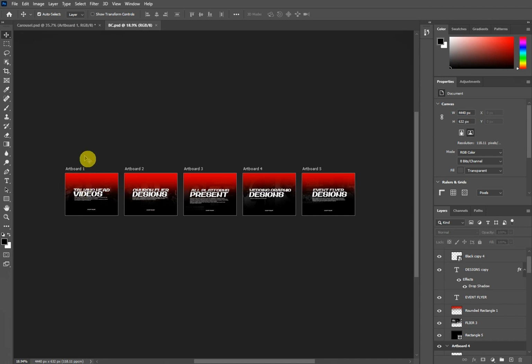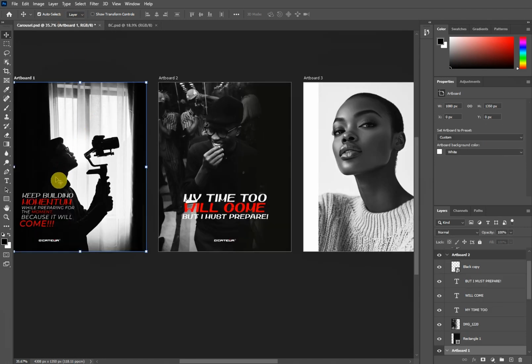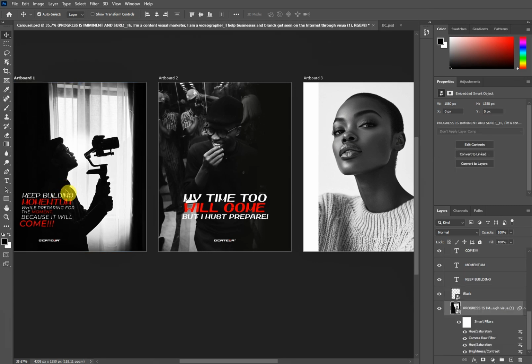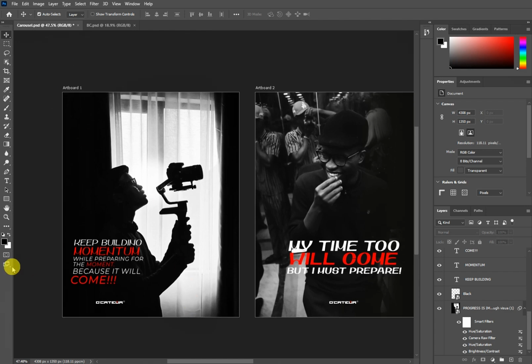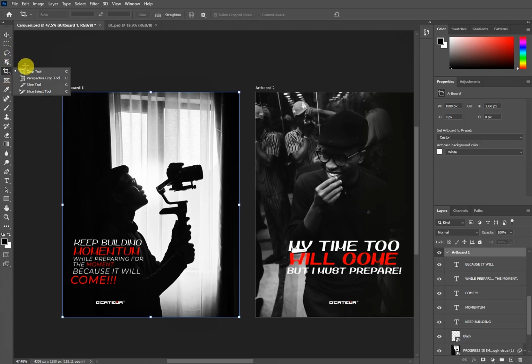So if you want to crop, you need to crop it in another workspace, then save it, then bring it into your normal workspace so that you can crop that image, because the crop tool in Photoshop crops the whole artboard, not just the image. So that's that about that. That's very simple. If you right click, there's something actually: the perspective crop tool, slice crop tool, and slice select tool.